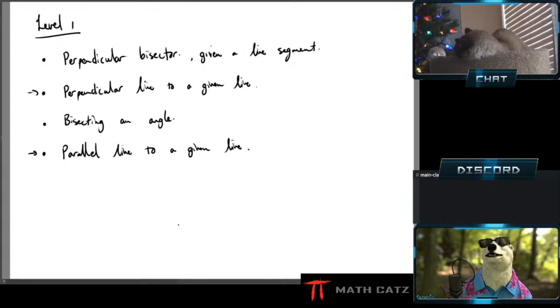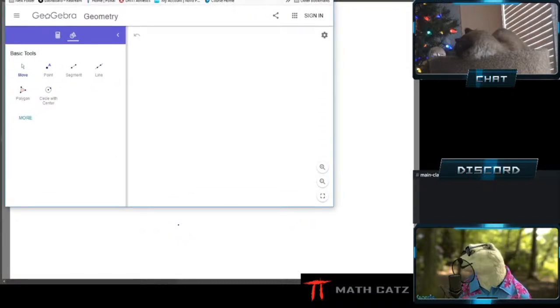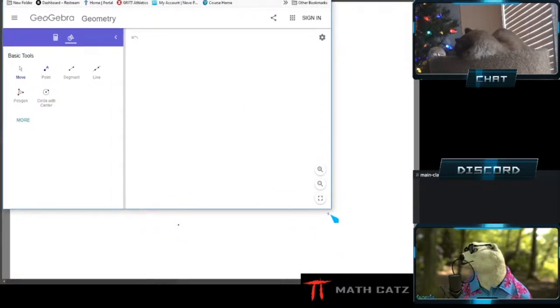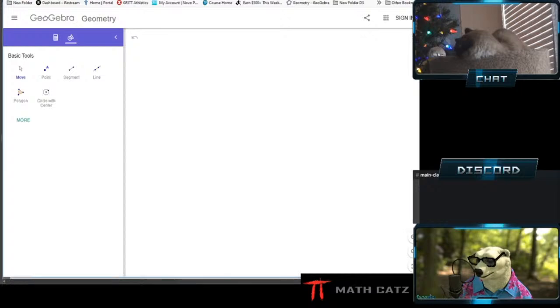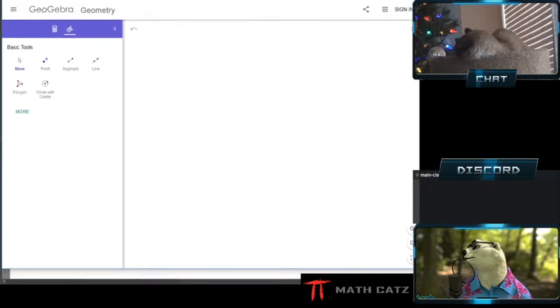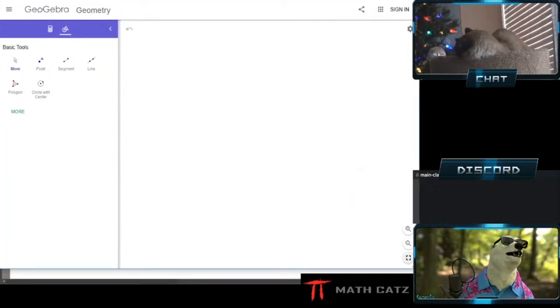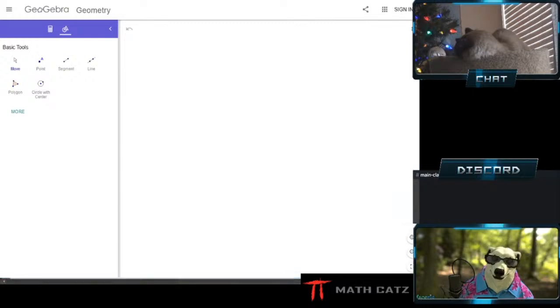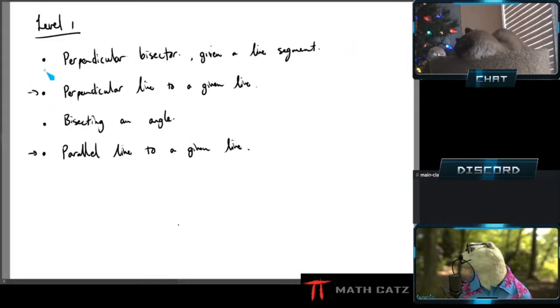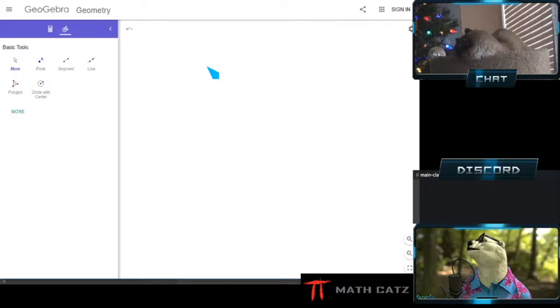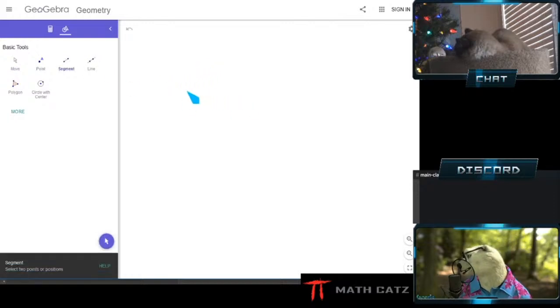For example, I'll show you with GeoGebra. If you don't have GeoGebra, well, then it might be that we don't have any shortcuts. I just want to check on my screen that I've maximized my window here. Seems good enough. So I can look at, for example, let's take the very first one, perpendicular bisector, right? You've done that so many times now. It's definitely something that we want to remember if we don't already. I'm given the line segment. There it is.